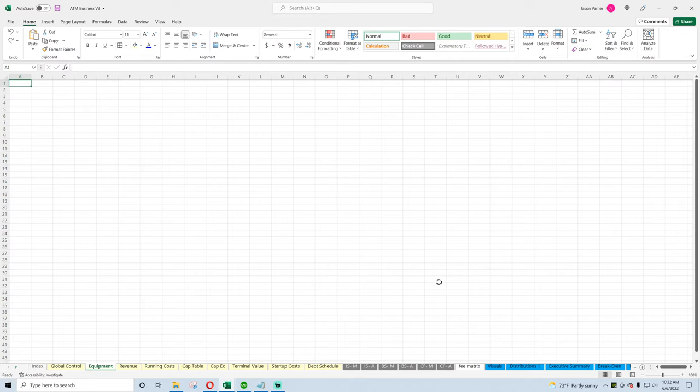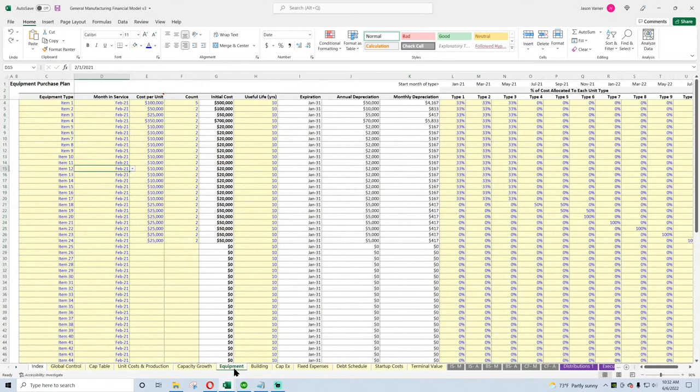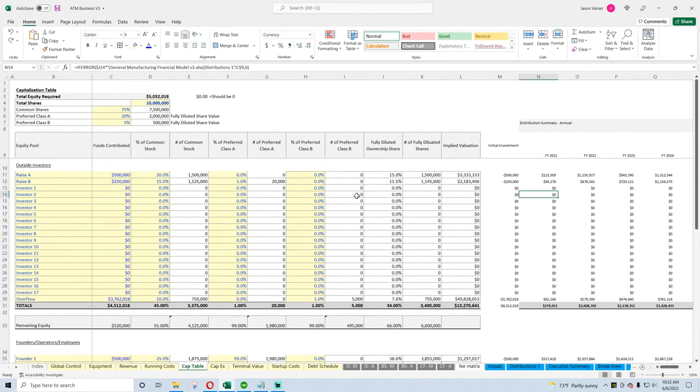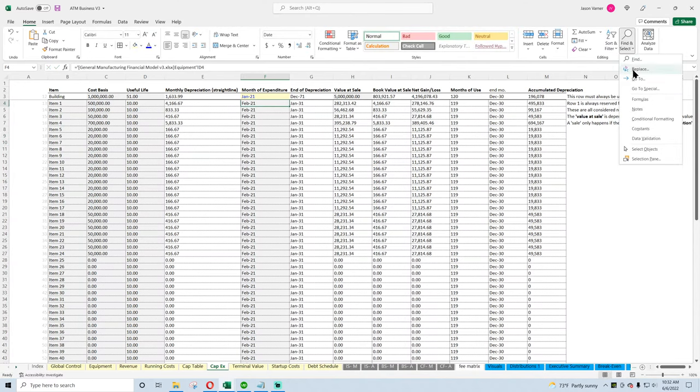Oh, but hold on. Shoot. So this is a one word tab name, and this is the issue. So I'm going to have to do two separate replacements, and I don't even know if this will work. See on here, this says equipment, but it's got the two apostrophes up here because it's referencing a different workbook. I need to remove those as well. So let's see if this works.